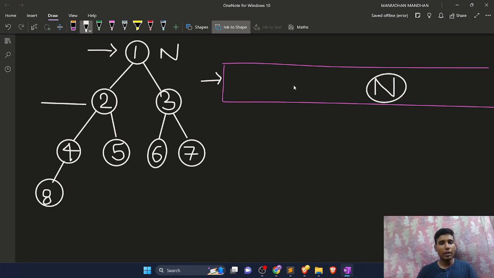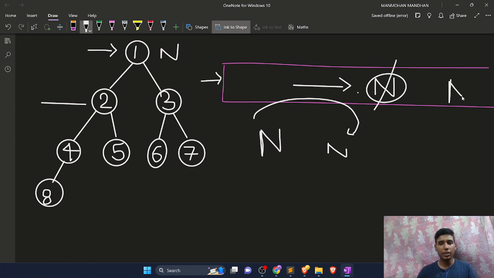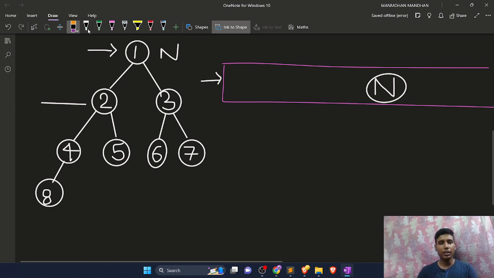So what will happen if I see this null? What we were doing before is, after popping a null, we were inserting a null again. But now, after removing this null, we'll insert one more null, and after removing that null, this will go on and on, and this will give me a time limit error. So it will give you a TLE. So we need to avoid this edge case.